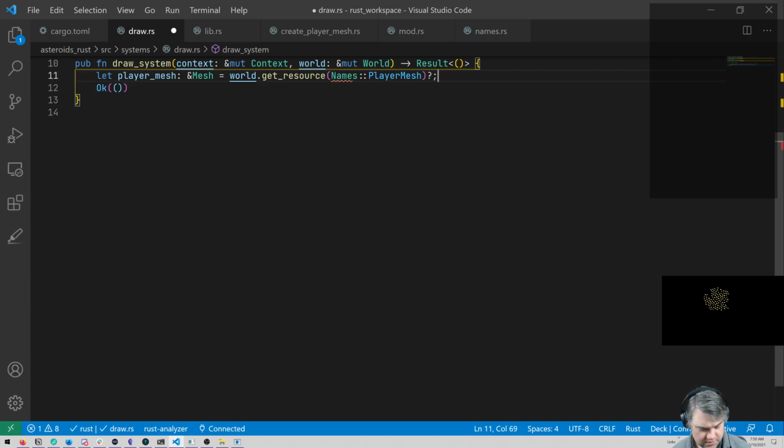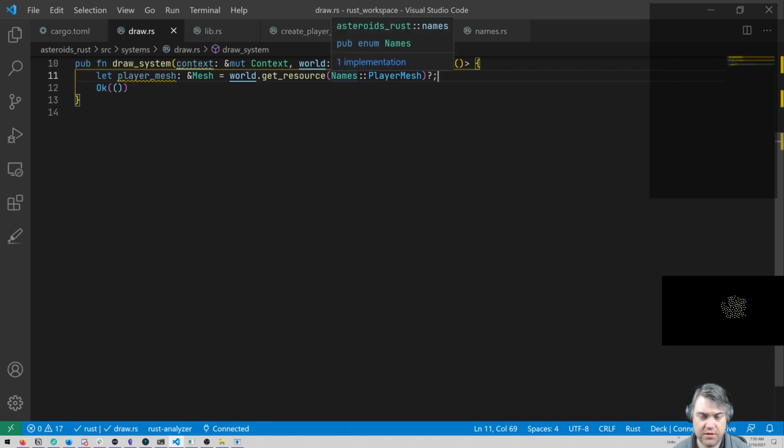Then once we have our player mesh, we do need our locations.